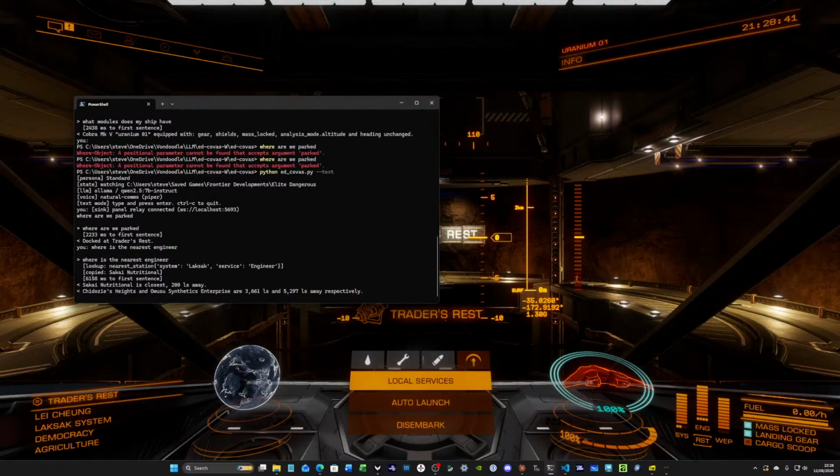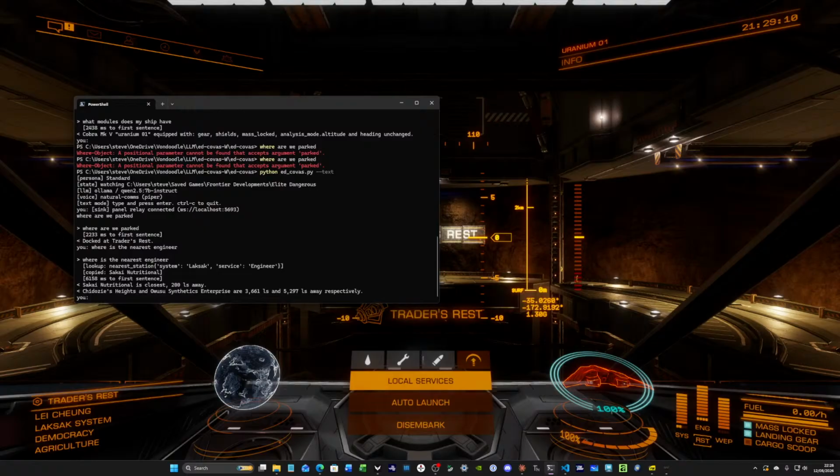Sake Nutritional is closest, 200 ls away. Tudor's Heights and Doris Synthetics Enterprise are 3,661 ls and 5,297 ls away respectively. Look up nearest station system LACSAC service engineer. Sake Nutritional is closest. I don't know what that means.